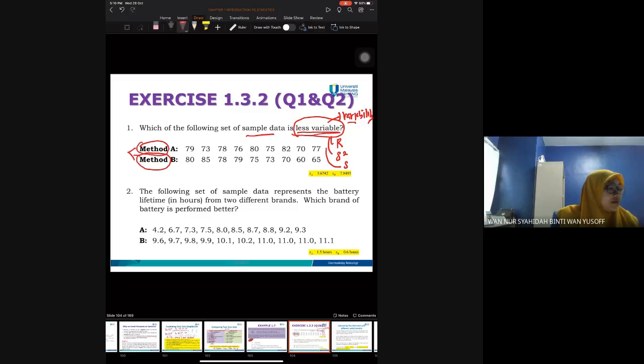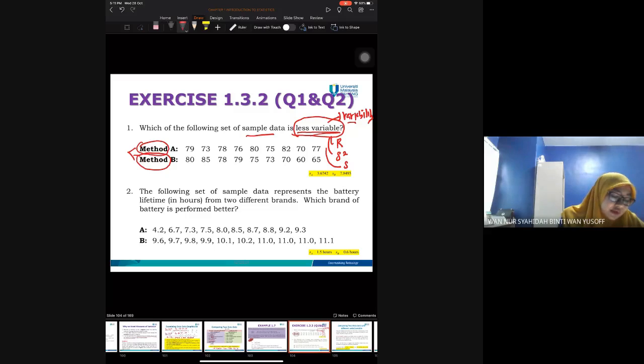Because when we go to the assessment later, it is a mix of subtopics. They won't mention which subtopic it is. So you can calculate either range, S square or S. Use your calculator here. Practice using your calculator, key in the data and then get your S. Here it is sample data, which means we use the sample standard deviation. If you need S square, then you just square that value.